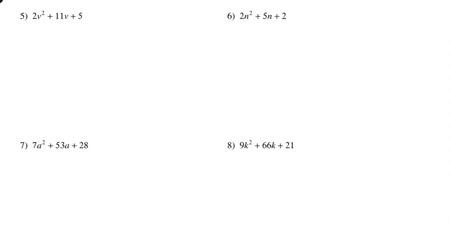So in this particular video, I'm going to show you an alternative to the AC method called MFDARM, also called slide and divide. You may have heard it both ways. The AC method means a little bit more and makes more sense because it's more practical, and it shows you how you split the middle term and how the factors are obtained using grouping and greatest common factors. Whereas MFDARM and slide and divide tend to be more pattern related and may not drive the concept home, but they will not fail you.